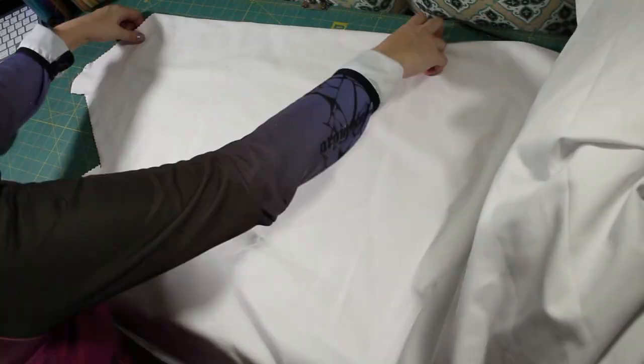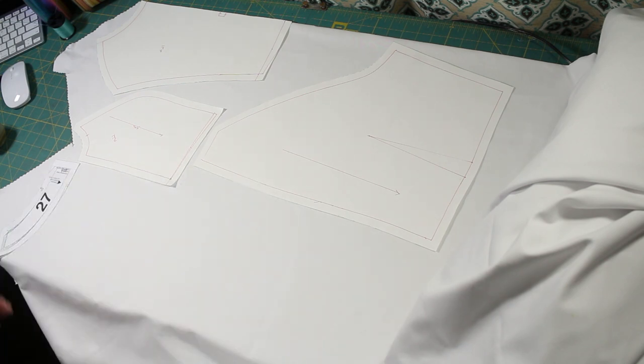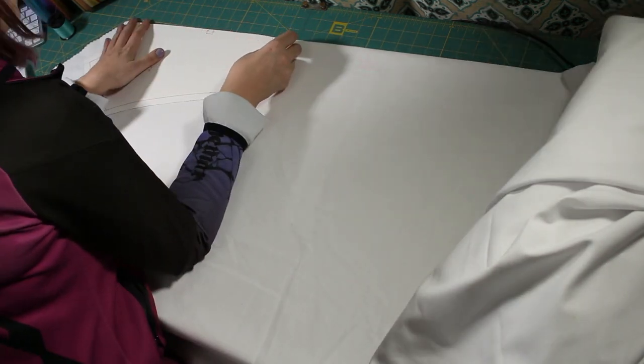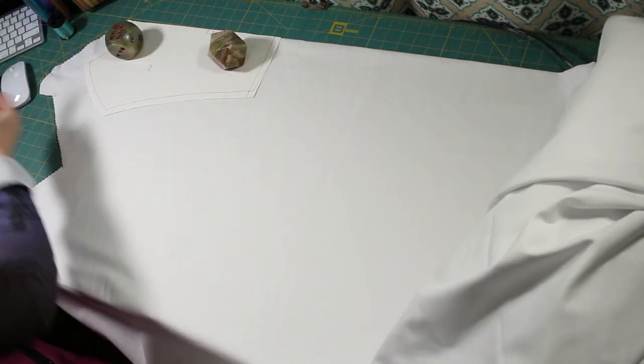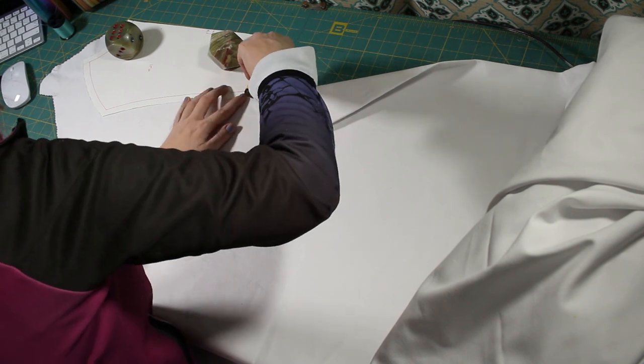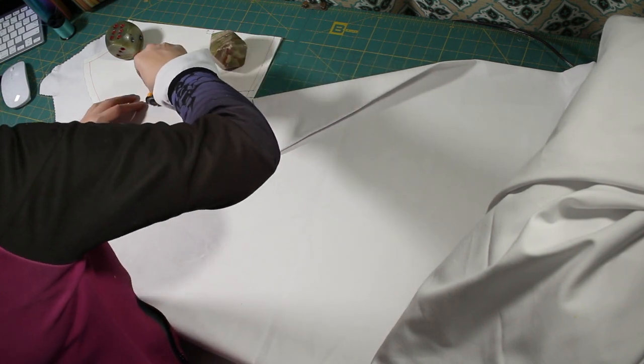I had some galaxy twill lying around in my closet that I wanted to use because I was hoping that this project would be a bit of a destash to my fabric collection. But because it was a lighter weight twill, you could see through it quite a bit. I ended up using a simple white cotton as a lining to help the galaxy twill have a little bit of extra weight and to prevent it from being so see-through.